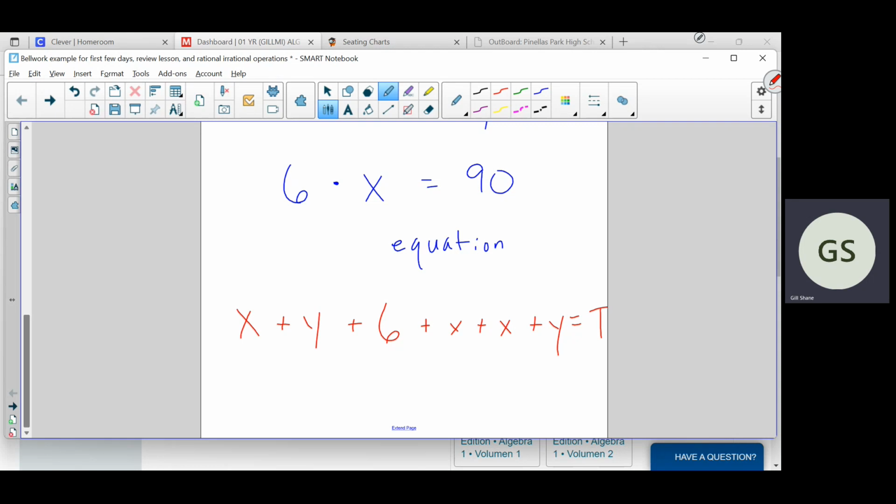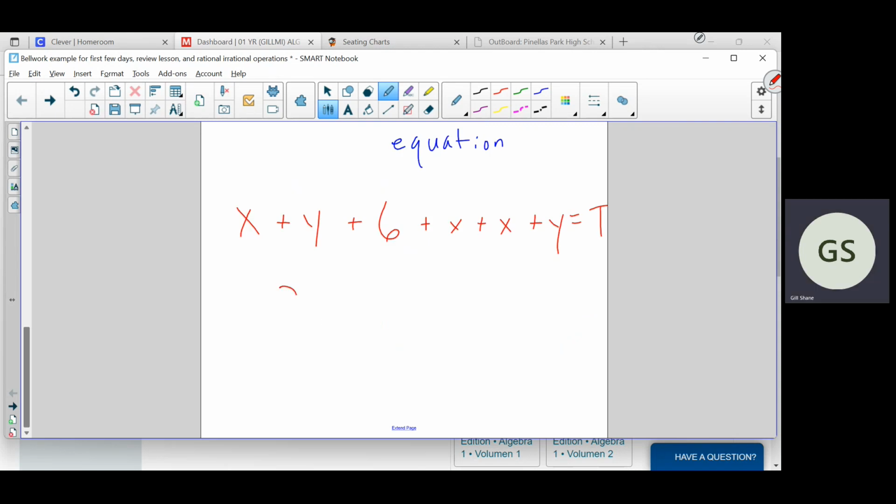Now, this is where we're getting to what Charles was kind of saying about the multiplication part. What did we say a shortcut to addition is? If I'm adding the same number over and over again. Okay, you got this the other day. How'd you get the mental math so fast? What did you do? You multiplied, right? So instead of saying X plus X plus X, we say 3 times X plus 2 times Y.